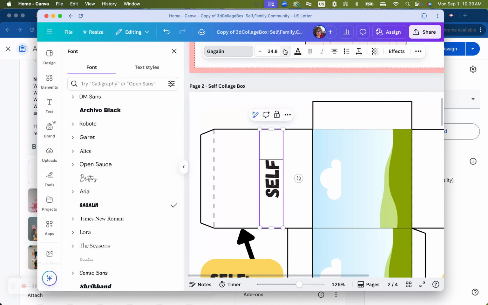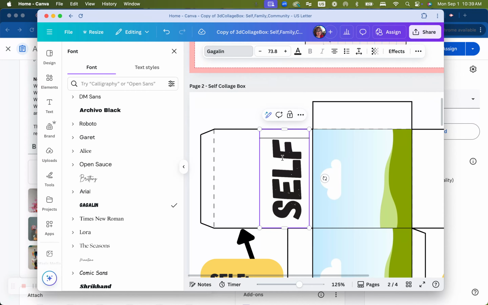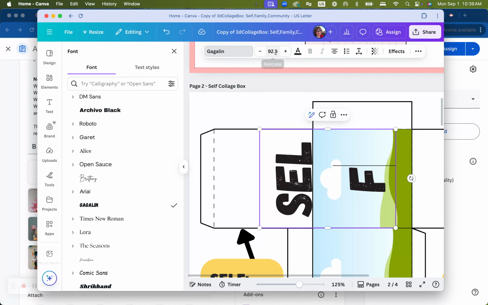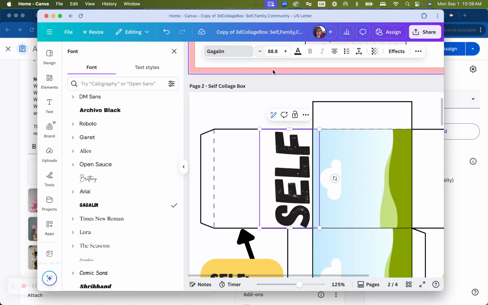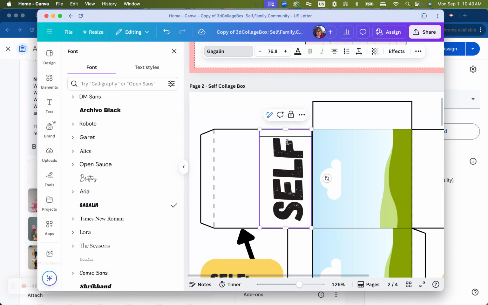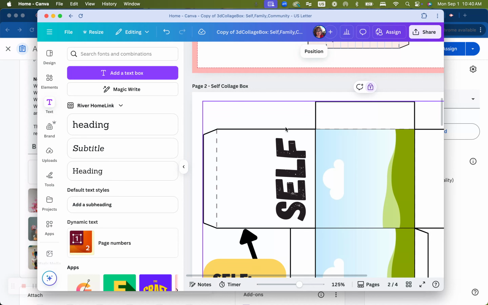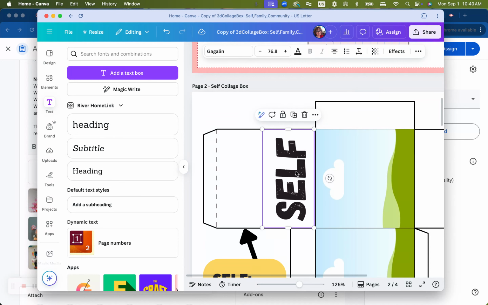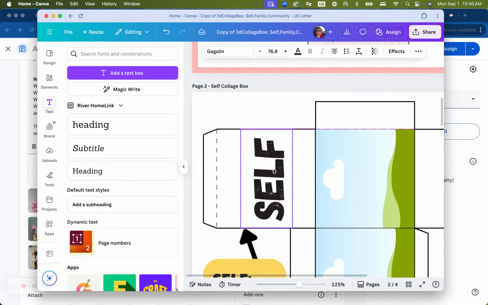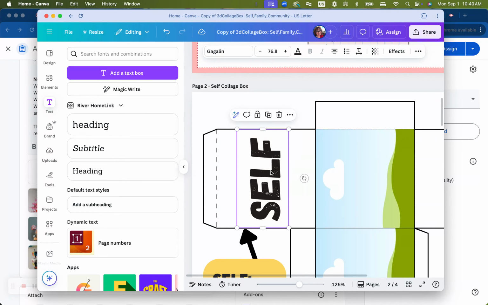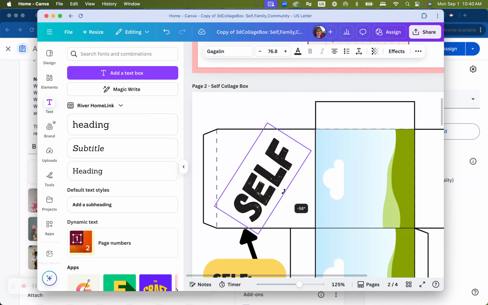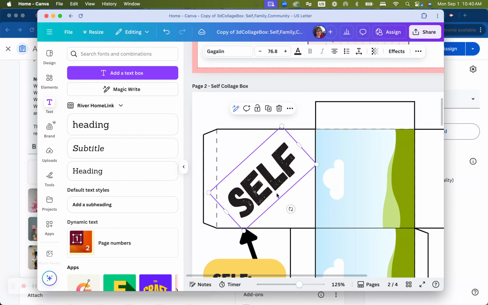Now I can make that fit the space. When we say fit the space, we don't want it to go all the way to the edge. There's something called white space that we leave. We leave a little bit of space around the edge, the top, and the bottom. So I have self here. Click off the box. Click back on the box so that then I can move it. So this is my self box. Okay, I can rotate it if I want. Ooh, that's kind of cool.